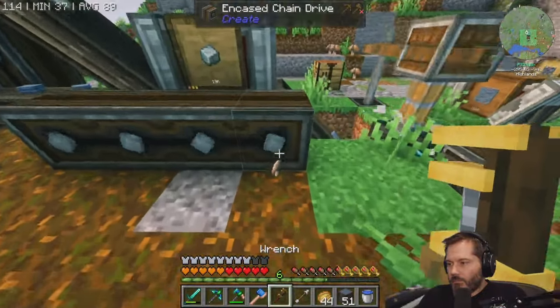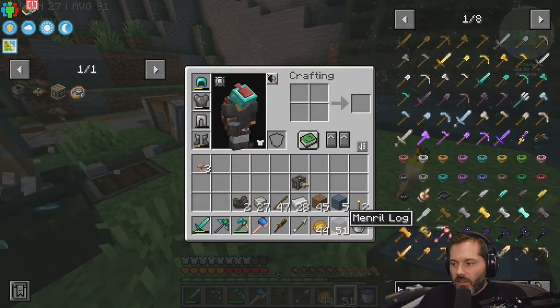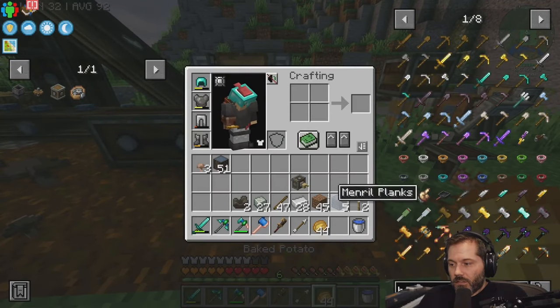Are the mineral logs in the wood chest fine to convert and use, right? You don't need... No, we've got... That's what I've been using. We've got bajillions. Oh, God!